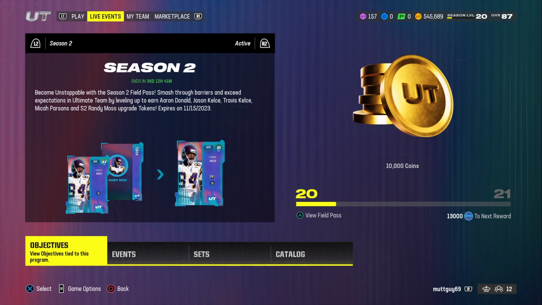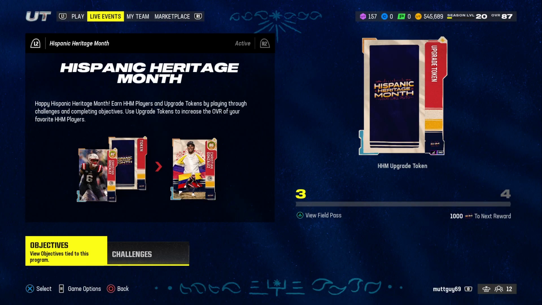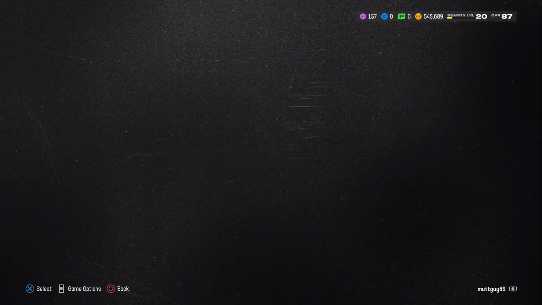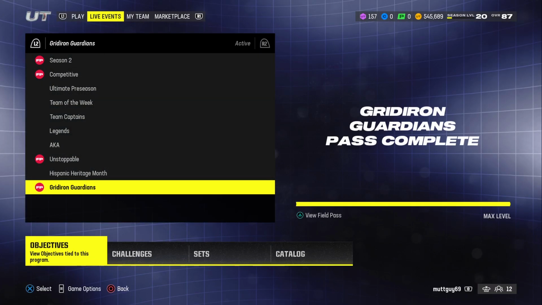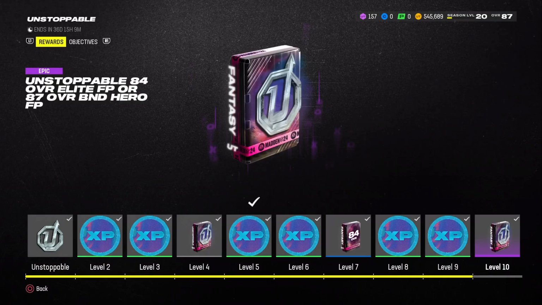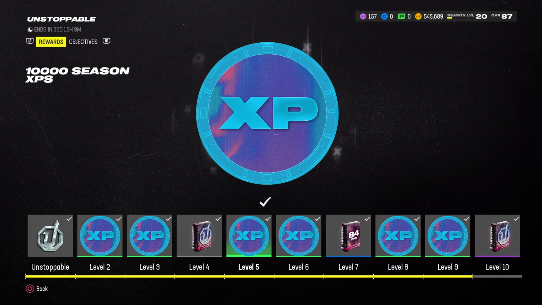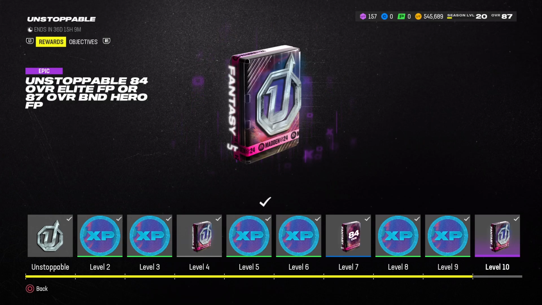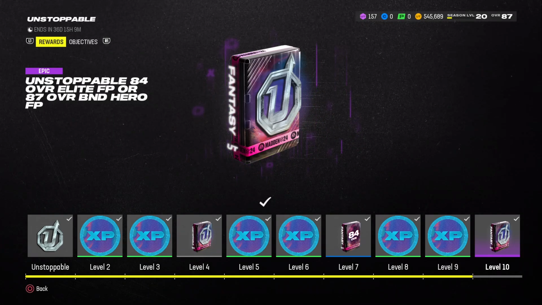All you got to do is come to the field pass, guys. You got to learn how to operate it, and you got to learn how to do certain things with it. Right here, I'm in the wrong field pass. We gotta go down to the Unstoppable field pass right here. As you can see, I am completely done with this promo. Once you reach level 10, you're gonna get yourself an 87 overall bound to the binder. You're gonna get yourself an 84 or an 81. That's how you get the first 87.